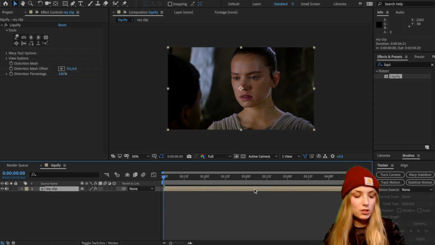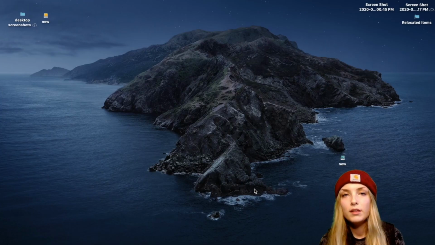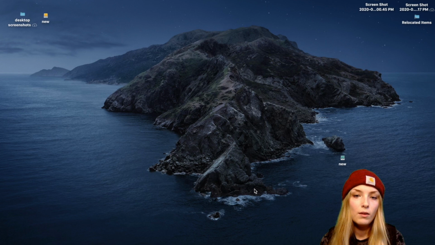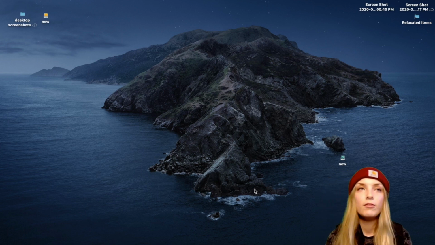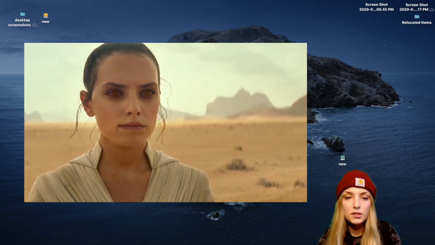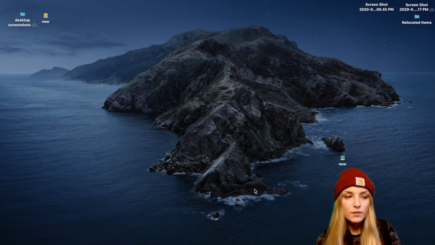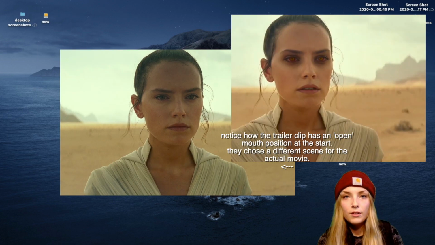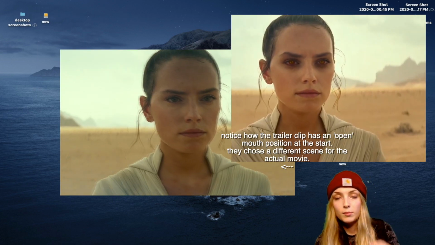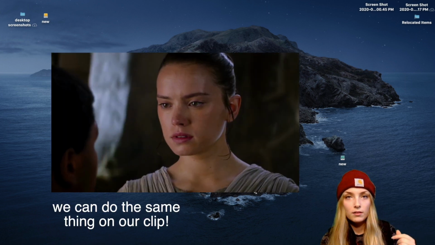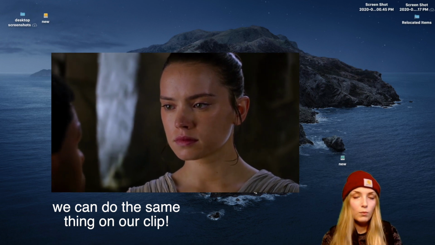So, let's start with a couple of tips that I want to talk about. Doing Liquify on clips, it's easiest if you find a clip that has some kind of movement that will work well with the Liquify, like whatever you're going to do. Like for example, in this Rey manip that I've done, in the actual clip in the trailer that I got this from, she closes her mouth and kind of purses her lips. So I saw that and I knew that a smile would work really well right there. A small smile, like a smirk, because she's already kind of pursing her lips there. So if I were to use that smile, like Liquify distortion, it wouldn't look too unnatural.